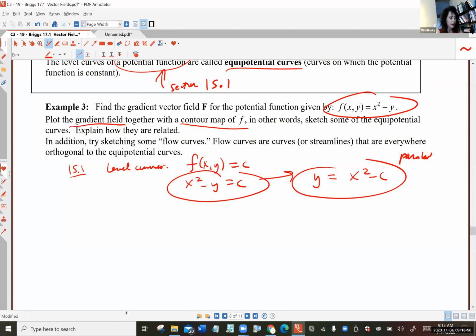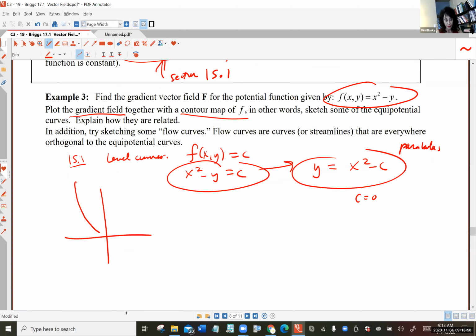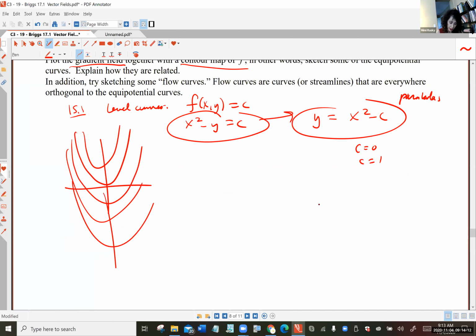Okay, now what? Well, go graph the gradient field. The gradient, which is del f, and you already know about gradients because we did that two chapters ago. Come on, people. This is old news. This is a good review for the final, though, isn't it? I love this. So you're going to go, okay, 2x, the original function here, f(x,y). Then the partial with respect to y is -1. Okay? So now how would you graph that vector field?